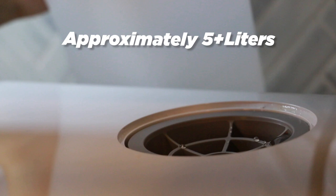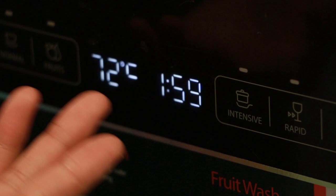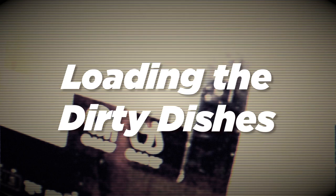Okay, tumunog na siya. So, that means sufficient na yung water. So, kanina nakailaw yung display na may faucet na image. Pero ngayon, wala na. So, that means sufficient na yung laman ng water ng tank. And we can proceed to dishwashing. So, now ready na tayo na ipasok yung mga dirty dishes inside.